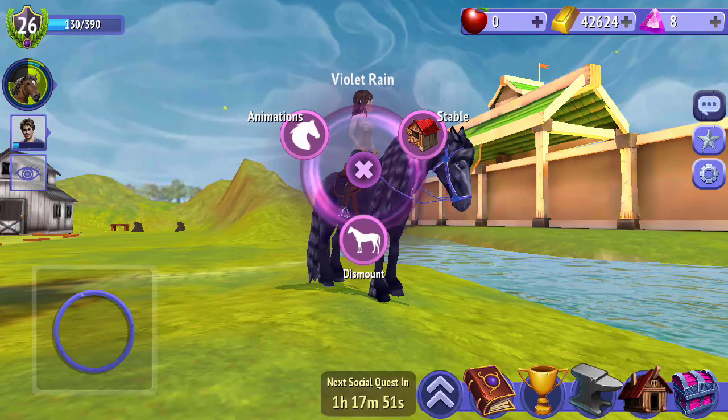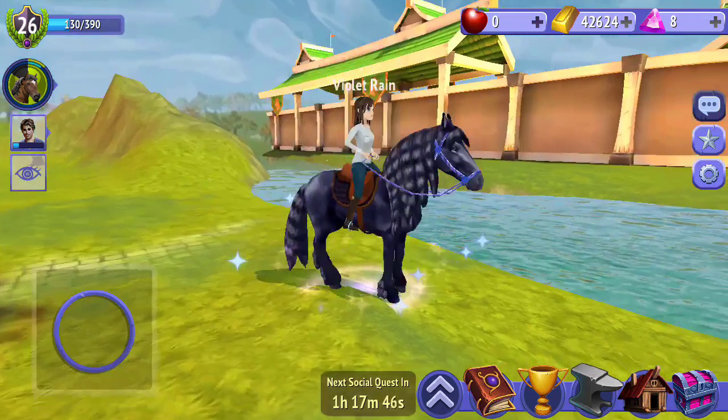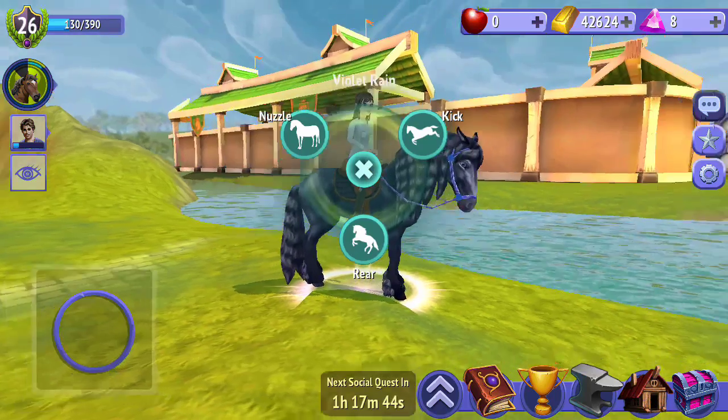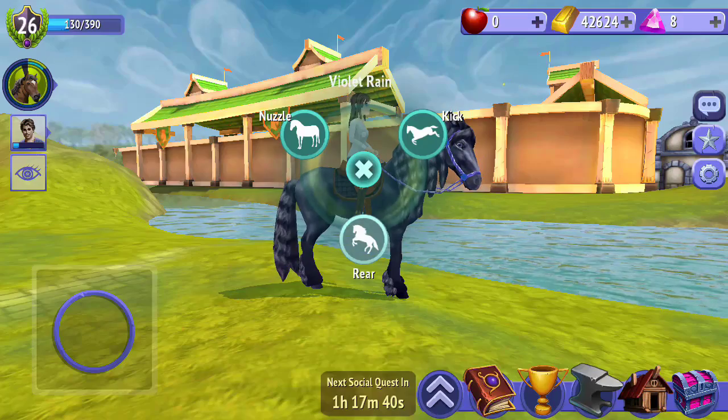Let's have a look at some of the animations on the Friesian. Let's have a look at the rear. Quite like the rear on this. I don't know why, it's just fun. Make your rear again, go on. There we go. Okay, so this is Iris.